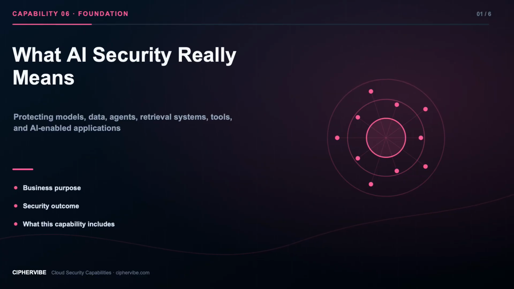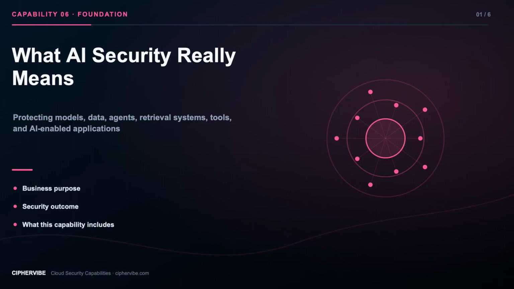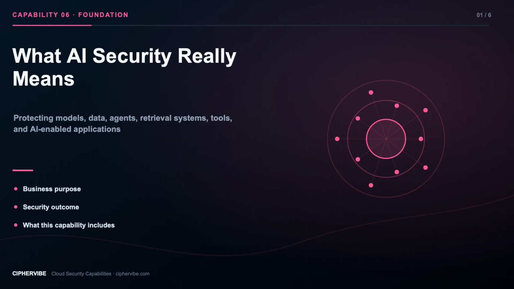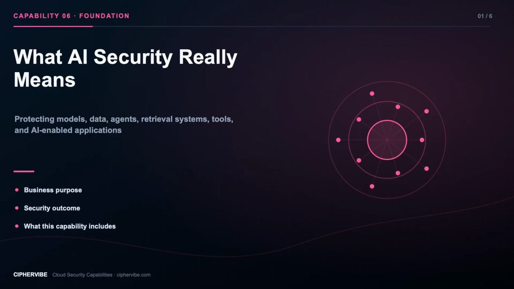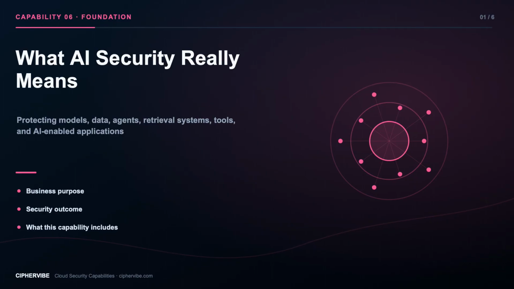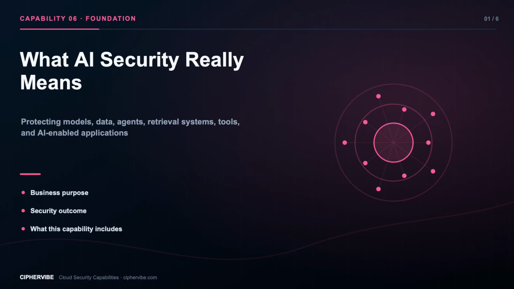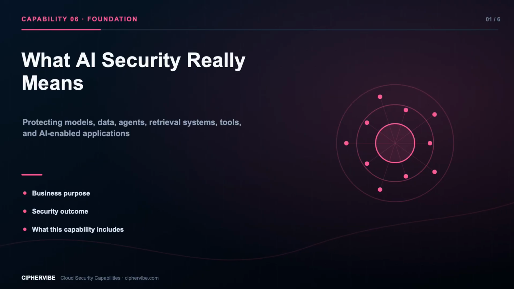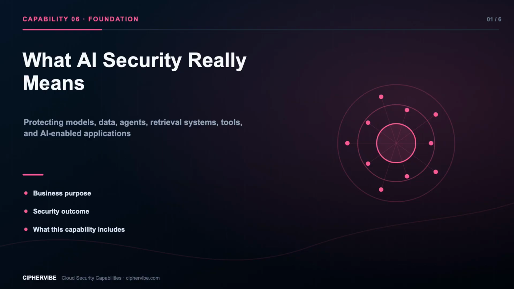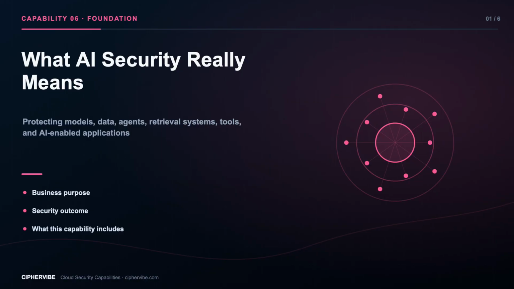A complete program covers traditional application security plus model behavior, data governance, prompt boundaries, agent authorization, and monitoring. The key idea is that a security capability is more than a product feature or a collection of alerts. It combines people, process, technology, decision rights, evidence, and continuous improvement. We will examine its architecture, operating workflow, failure modes, defensive controls, implementation roadmap, and useful metrics.